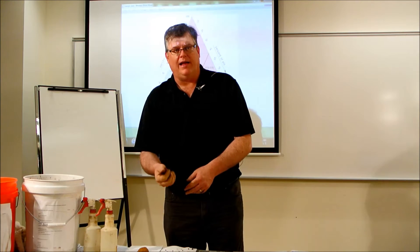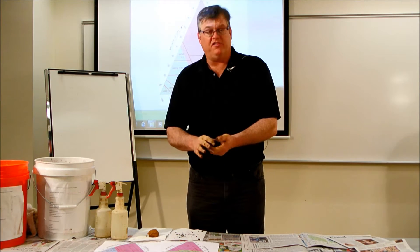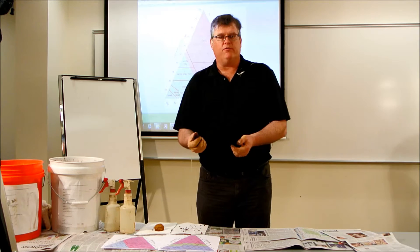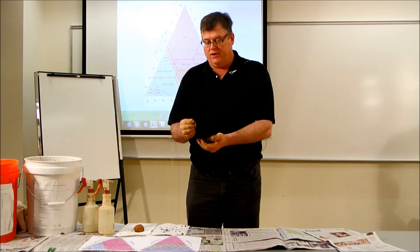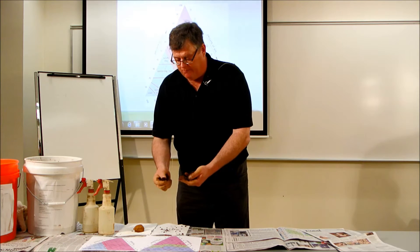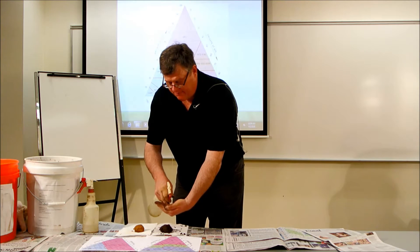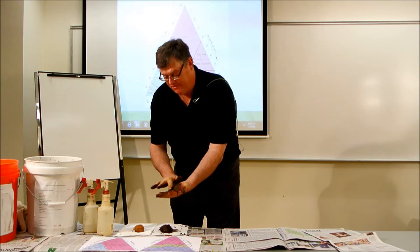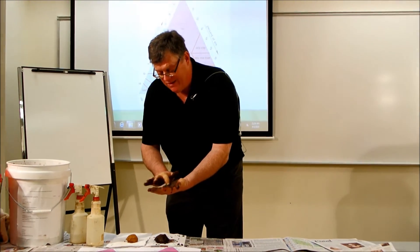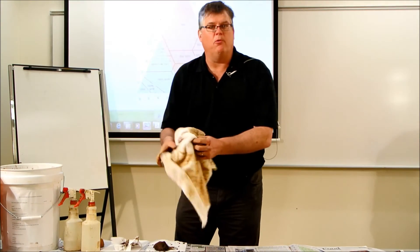In order to estimate the textural class of a sample, we have to estimate the three particle sizes — the percentages of sand, silt, and clay. Sand is the largest soil particle and the only soil particle you can feel between your thumb and forefinger. If you take a sample, pinch it, and rub it, or lay it in your palm and wet it until you make a little pond and completely disaggregate the sample, you can really feel the amount of sand. Any individual particle you feel is a piece of sand. Silt and clay particles are so small you cannot feel them — you can only see them under a microscope.